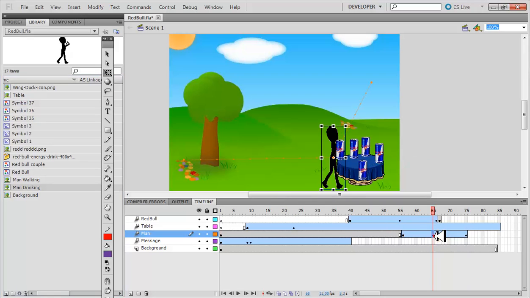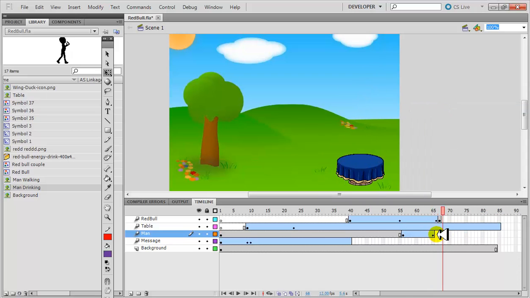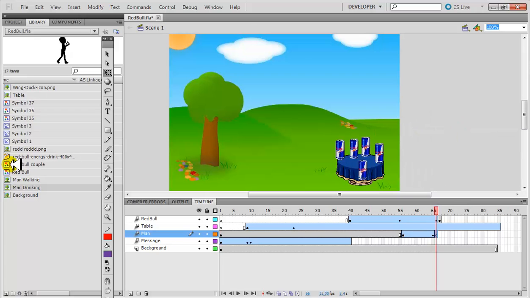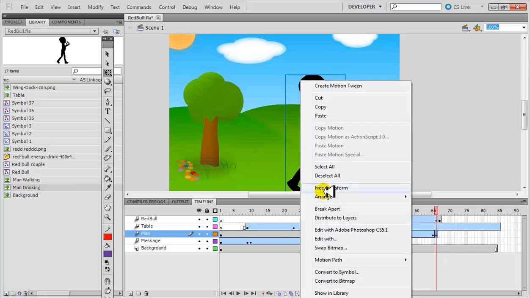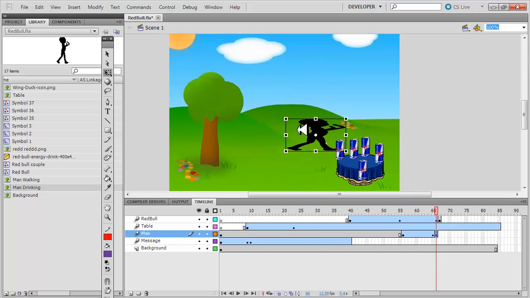So let's remove this from here, these up to here, frames. From here we need to change this guy to a drinking guy. So insert blank keyframe, so we bring a new guy, and standing at the same place, a little smaller, but preferably the same size.